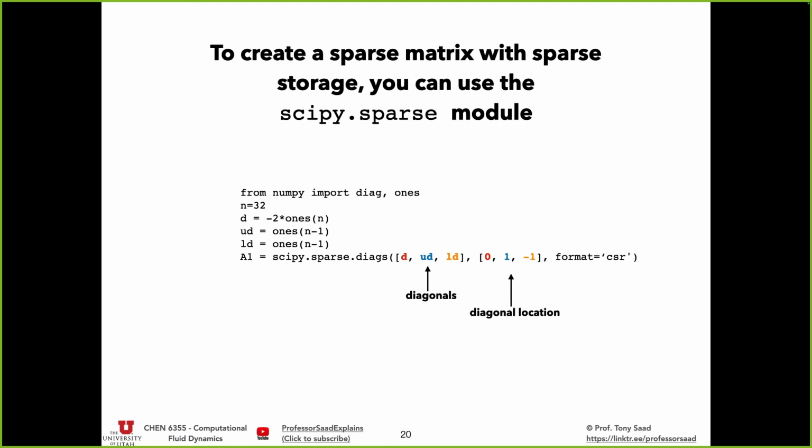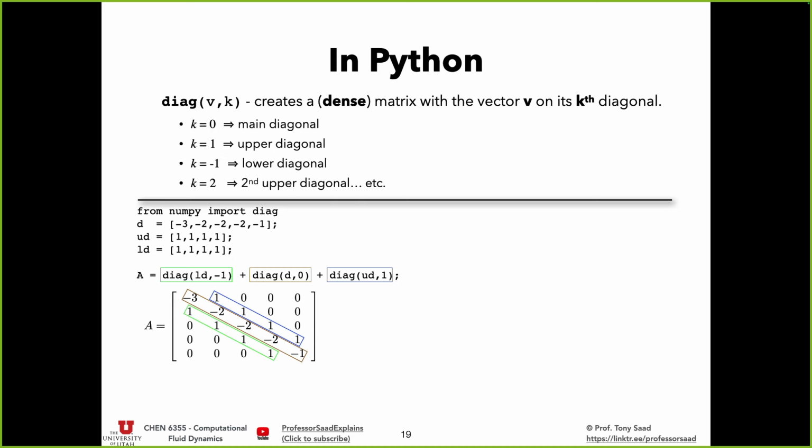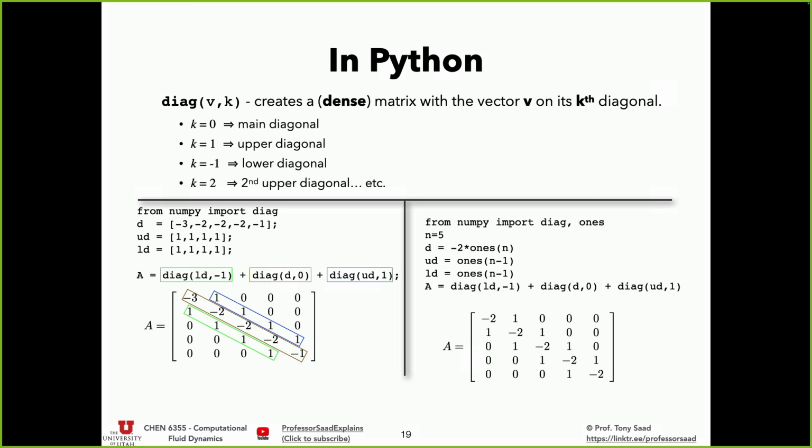Because if you think about the 1D problem, what did we do with the 1D problem? With the 1D problem, we built the diagonals. Okay, and they were 1D. We built the diagonals as 1D arrays. Then we set the boundary conditions. We forgot to set it here, but you go logically, you say, oh, at the left, this is what's going on. At the right, this is what's going on, right? And we set those coefficients and then rolled them into the matrix. Now I want to do the same thing with the two-dimensional or three-dimensional.